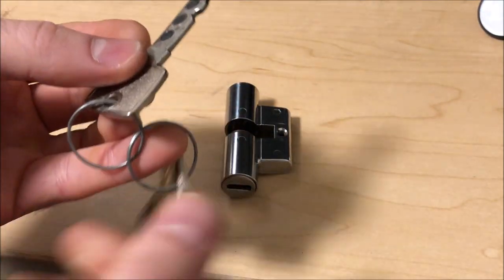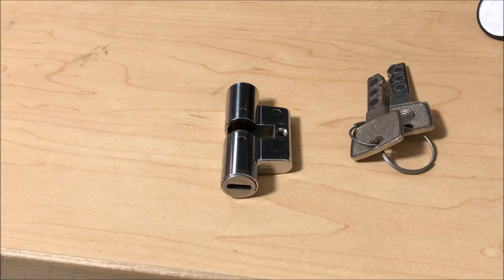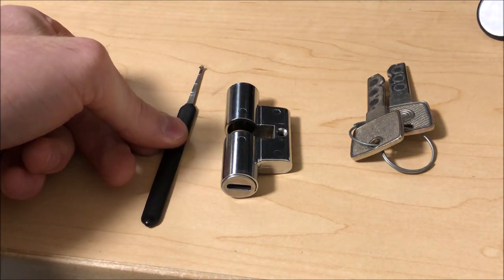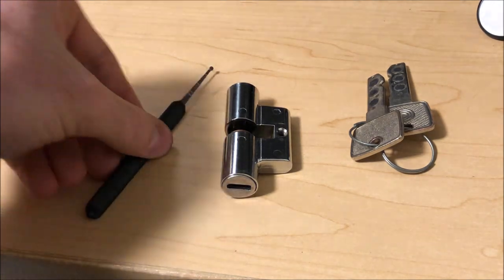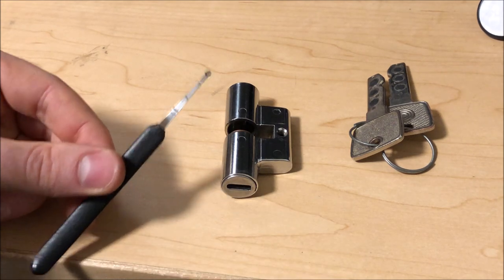Now, I will be picking this lock using sound in a method that is outlined by Drowcam in a separate video that I'll link in the description. The basic idea is you manipulate the rotors using a magnetic pick which is just a broken pick with a magnet super glued to it.